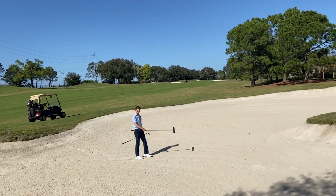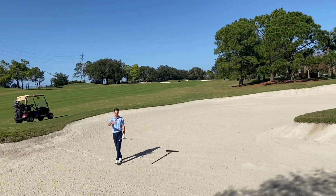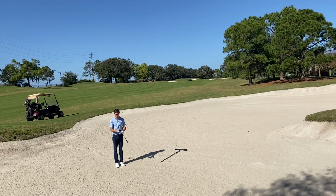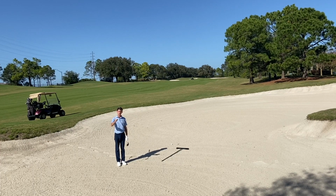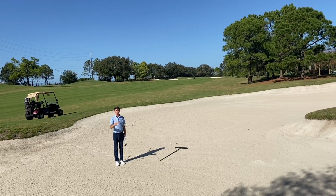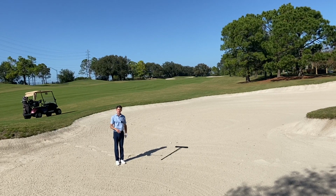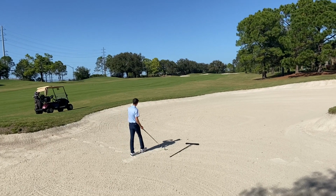All right guys, so I tried to take a little too much off this right side here, getting a little aggressive down the right side. Went to this fairway bunker. Big myth that I hear a lot is that you can't hit woods or hybrids out of fairway bunkers. Just like we talked about with a lie that's a little in the rough or sitting up a little bit, usually in a fairway bunker you have a pretty good lie. So on a par 5 like this, I'm going to hit a 3 hybrid, see how far I can get it up there. Just take a nice normal swing.